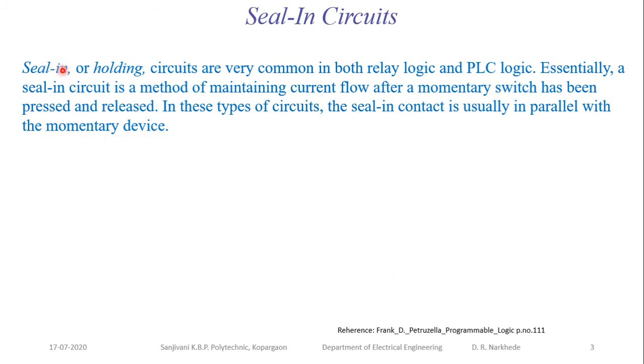Now, basically, we have two types of switches. One is the press and hold switch, and one is the press and release switch. The press and hold switch is what you use in your home for controlling the fan and the lamps. When the switch is pressed, it will remain in that state. If it is in the on state, it will remain in the on state. When you press it again, it goes to the off state and remains there. So this is called the press and hold type. It will maintain the state.